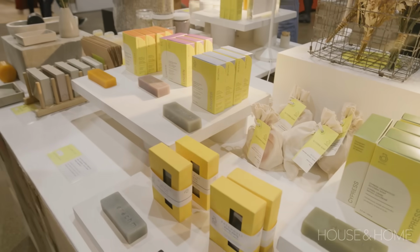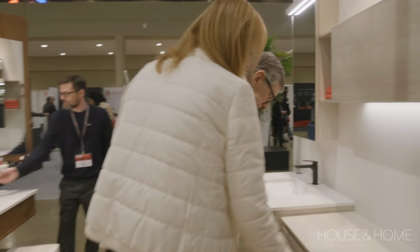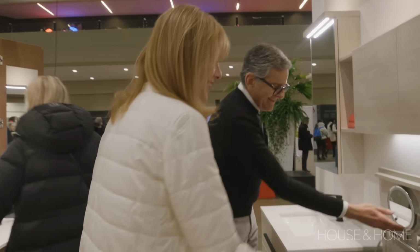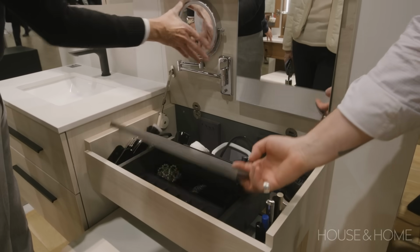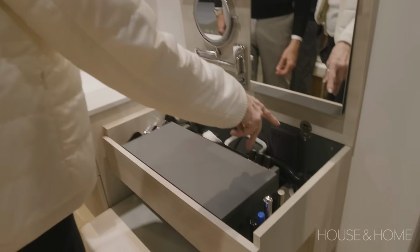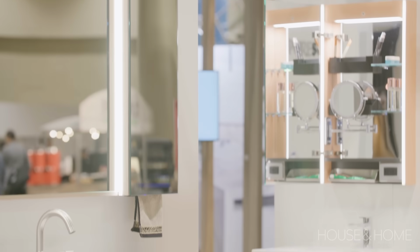I love soap. This is an interesting idea. I don't need a makeup table, but I like that idea. But you can sit there and do stuff. Oh, and everything's plugged in. Oh, this is really practical. The wires go under it and you have a GFI under. We designed a small space. Okay, this is great. Okay, this is super organized. Blow dryer. All your brushes would go in here. Yep. Your curling iron is here. Or your straightener. Pretty cool.